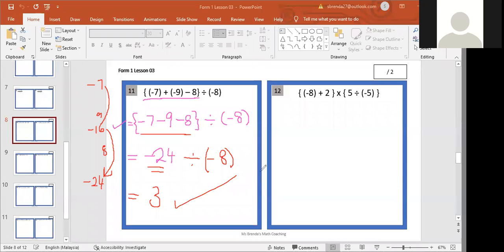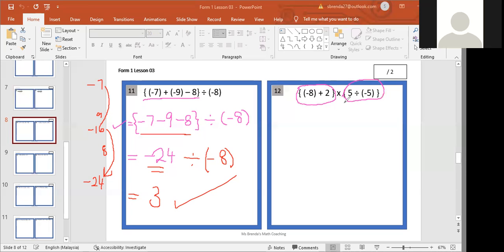Do you understand now? Your skill here is practically working with the brackets. That's all it is. Recognizing where the brackets are. Now look at this question, number 12. You see 2 pairs of brackets. One bracket is over here, a beautiful bracket over here. Another bracket is over here.